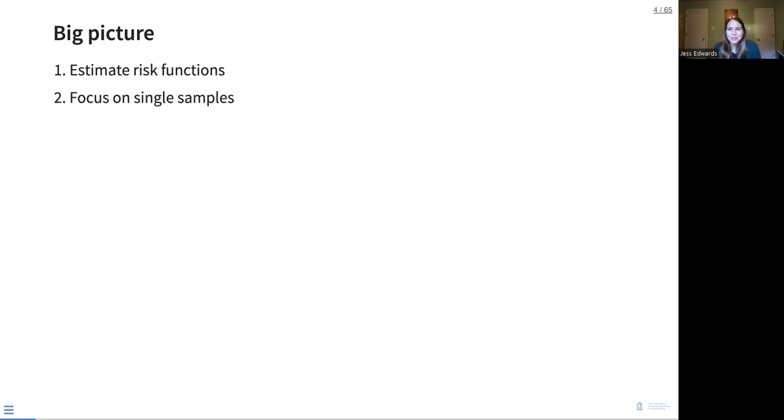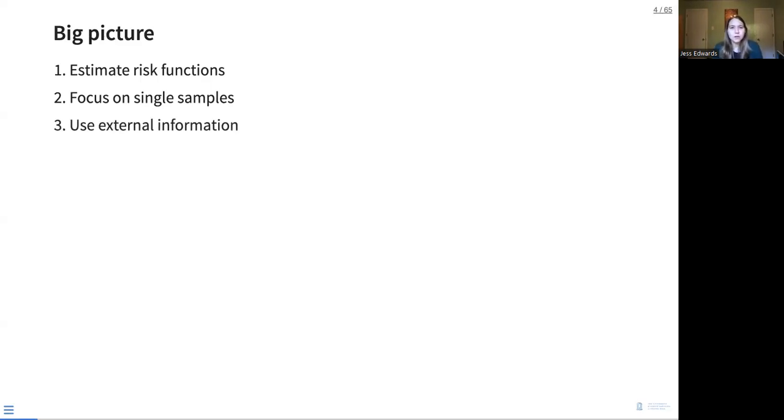This might seem an odd choice for a causal talk, but when we reflect on the identification assumptions we need for causal inference, one that often goes unstated is that we must assume that our outcomes, exposures, and covariates are measured without error. Here I'll be focusing on the assumption that the outcomes are measured without error. And we can gain a lot of simplicity by looking at one sample at a time. Of course, that doesn't mean we aren't thinking about one sample under some counterfactual exposure distribution, and I will touch on that a bit in this talk.